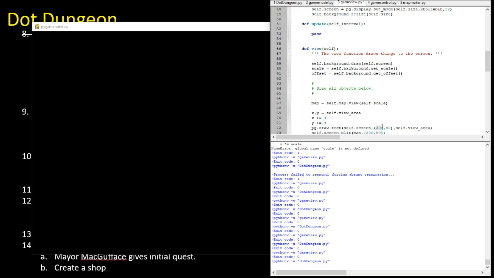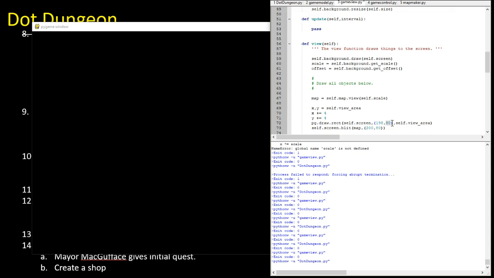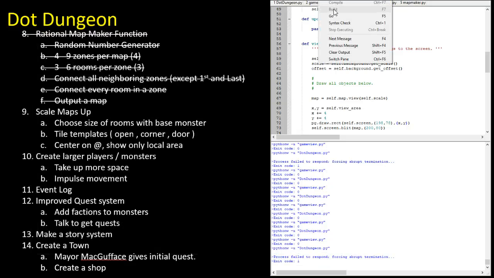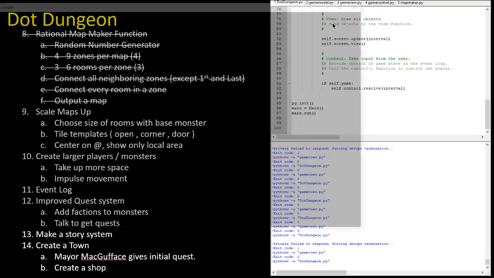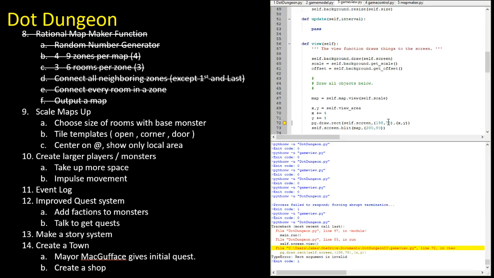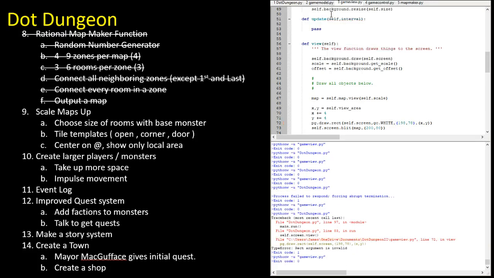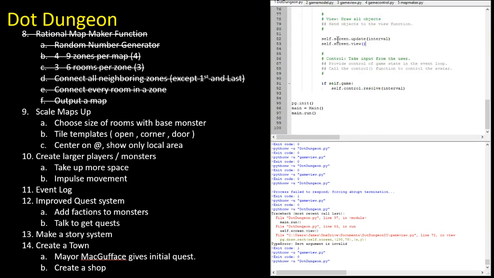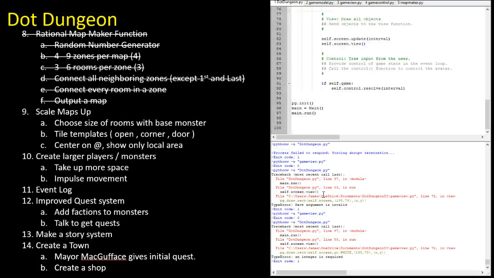198, 78, xy. I'm just making a rectangle around where the box should be, hopefully.